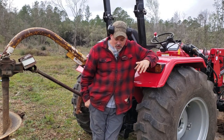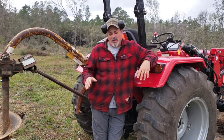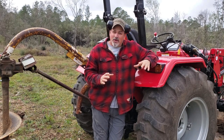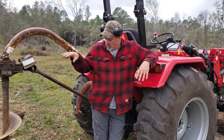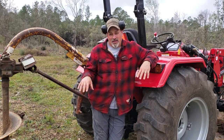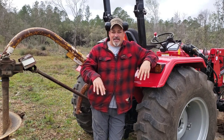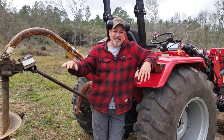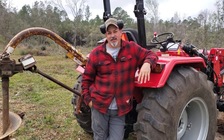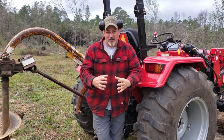Anyway, so using the auger, you saw a couple of techniques they use, putting the level against the bit and things like that. You can see how you can manipulate the tractor back and forth. And the most important thing, though, is once you get the auger bit where you need it to be, before you engage that PTO, you've got to have that second person that's helping you step away. Because I'm telling you, this thing, I mentioned it earlier in the video, it'll snatch you up in a heartbeat.